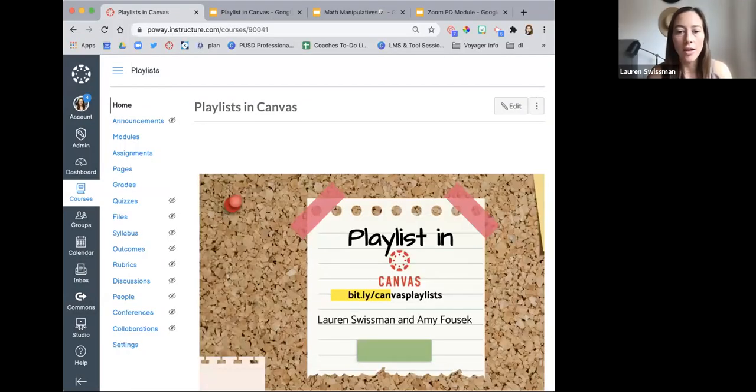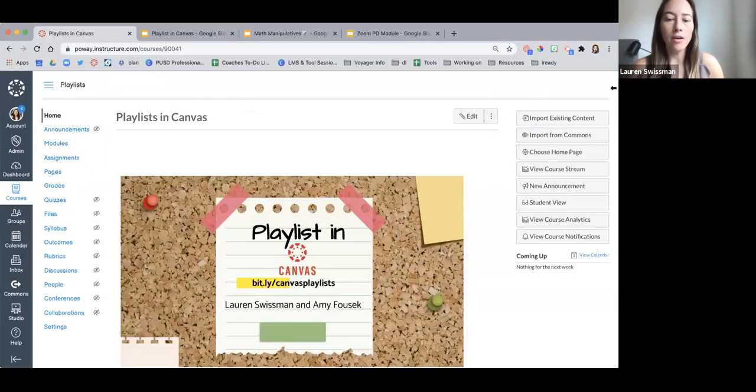All right. So now Lauren is going to go ahead and walk us through using the Google LTI as a way of sharing playlists. All right, so let me go ahead and share my screen. Okay, so again, Amy showed her way of using Canvas assignments. Now we're going to talk about the Google assignments. And it can be a little bit confusing, so I'm going to explain the difference as we go through here.